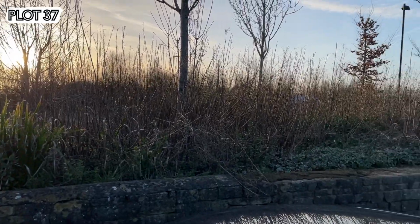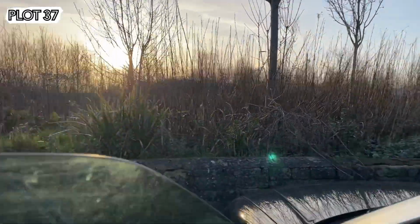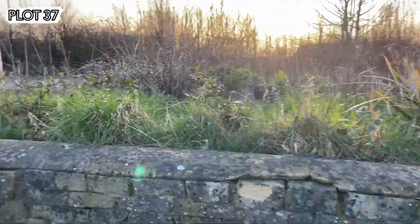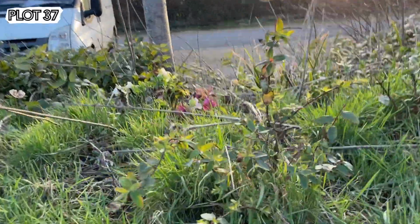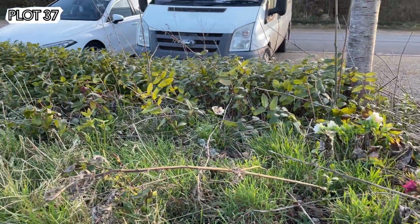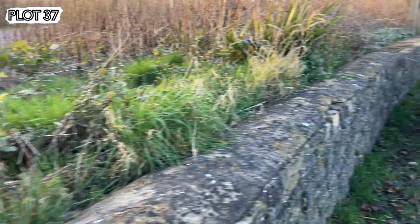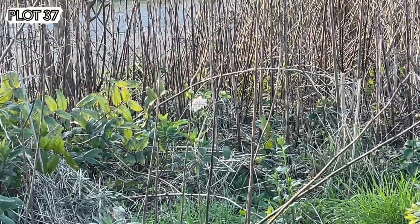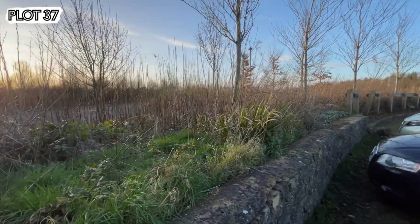God, that was delicious. That was really, really fine. We're back where we left the car at the park and ride now. And just have a look at this. This is just the edge of the car park, but there's some really sweet things in here. There's loads of little hellebores hiding in amongst the grass, and it's just really sweet. Anyway, we are going to be heading back to Hazelmere, I think, which is where Johanna lives. So, yeah, heading off. There's another one, look at that. It's just so cute. They're really lovely.